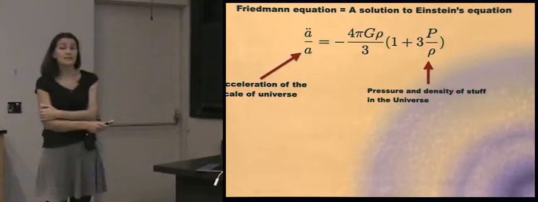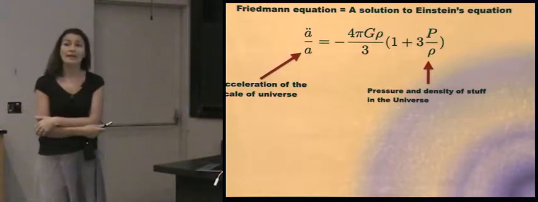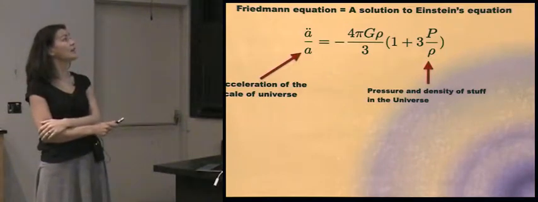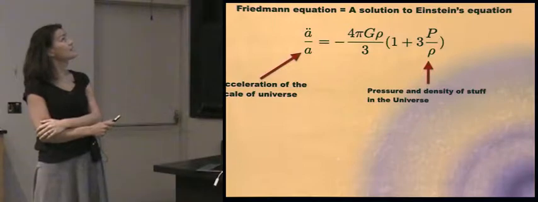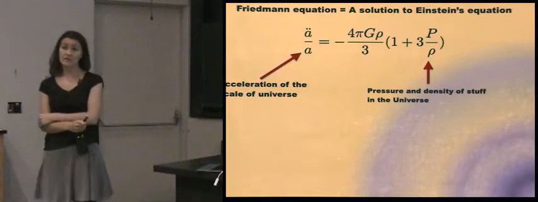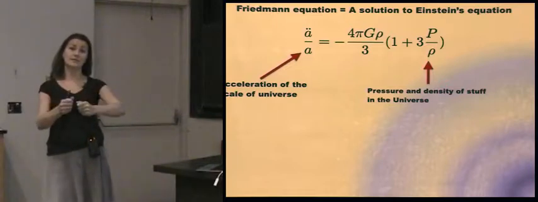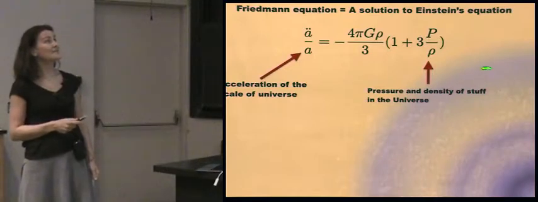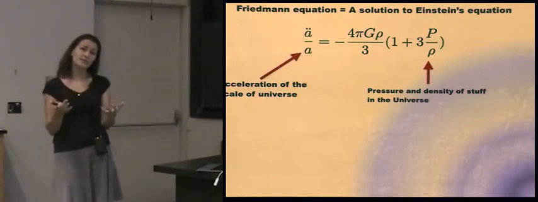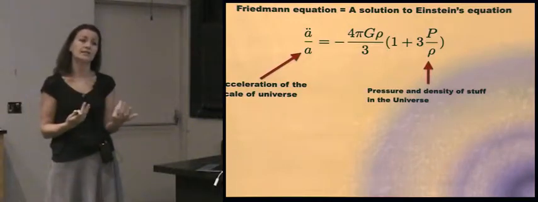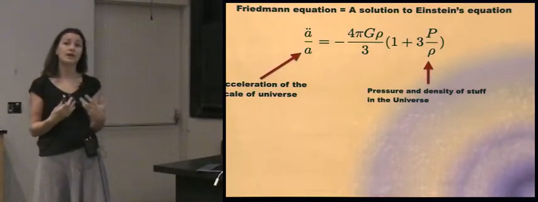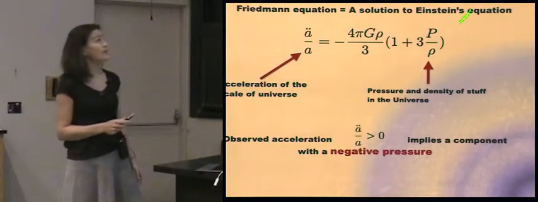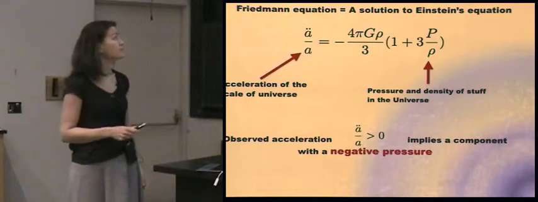So if we look at one of the solutions to Einstein's equations that gives us an expanding universe, it can be written here. So again, just focusing on a left-hand side in terms of English and a right-hand side. The left-hand side describes the acceleration of the scale of the universe. So just how the scale, the size of the universe is changing with time. And then the right-hand side of this equation is the pressure and the density of the stuff in the universe. So we're no longer just adding up the stuff in the universe, we're now looking at the properties of the things in our universe. And we're breaking it down in terms of pressure and density. So the pressure here is represented by P and the density by rho.